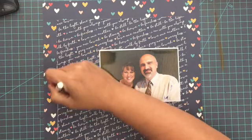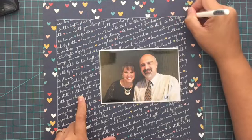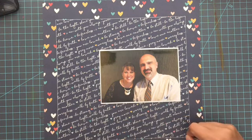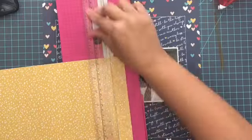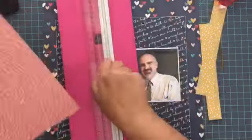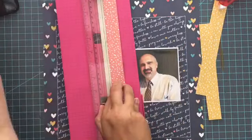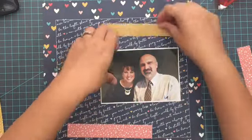I used a picture that I really love to make a love themed layout. What I did is I cut out some text paper that comes in the collection, and I mounted that onto the heart paper background. It's kind of a monochromatic look with the patterns being different, but with that same navy blue. I just wanted to calm down the heart background but still keep it as a big part of it.